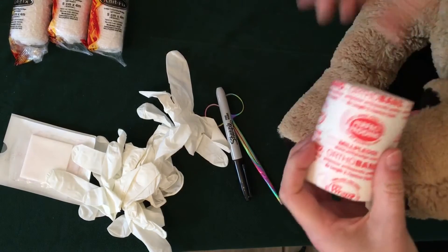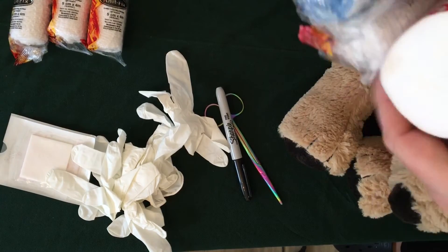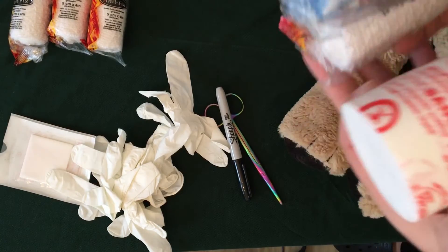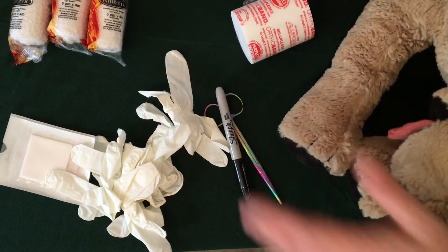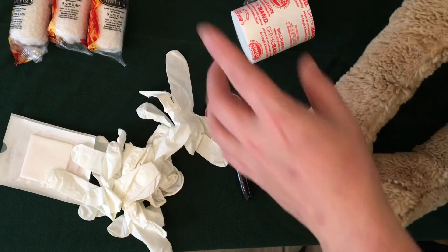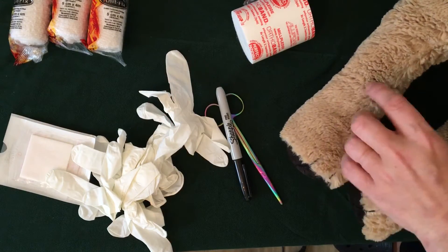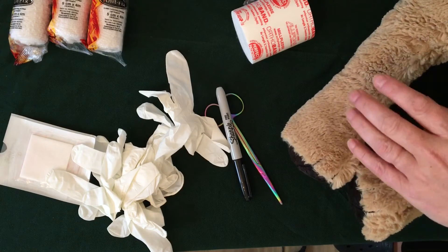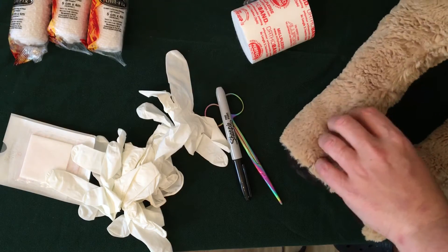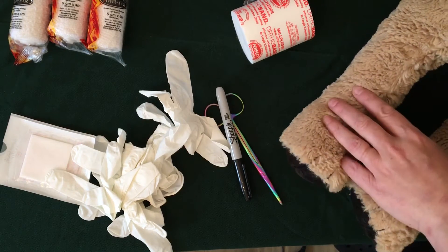Thank you to the lovely people at Mill Pledge because this is beautiful bandaging and it is the best, softest padding that you can get, which is brilliant. So my advice would be for seven. A couple of reasons. You're going to need to open less because this covers the leg quickly because it's 50% bigger than the five centimetre. Also you're going to get a much easier ratio when you have to overlap and remember that the overlap is really important for strength of bandage. If you don't do that half to two thirds overlap, the bandage is going to break off when the examiner checks it. So that is super important.